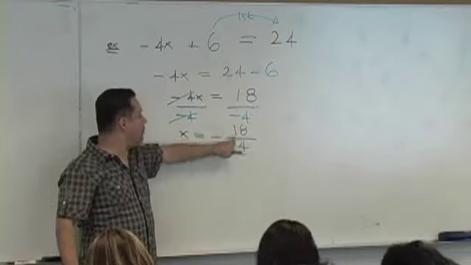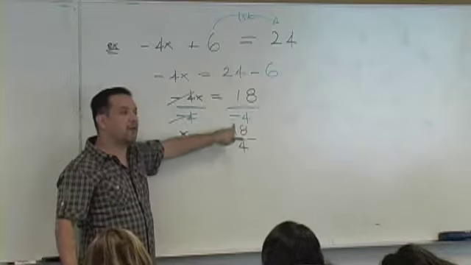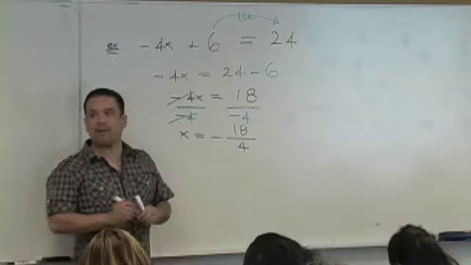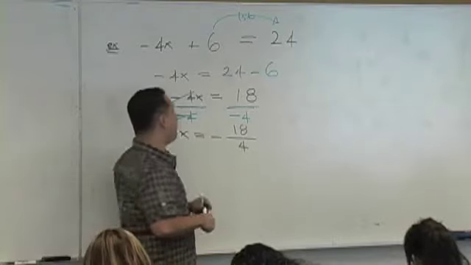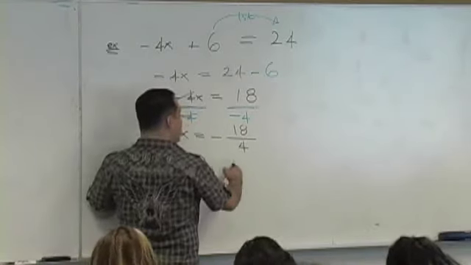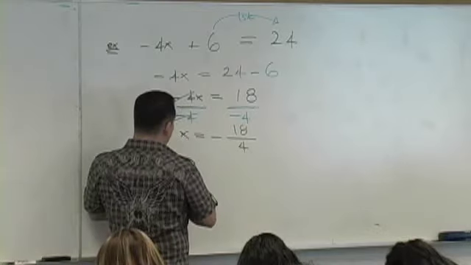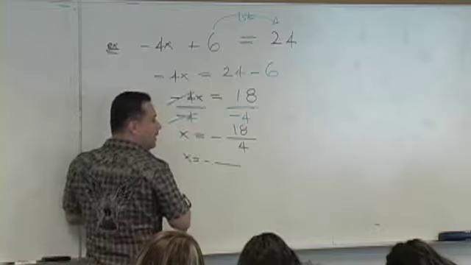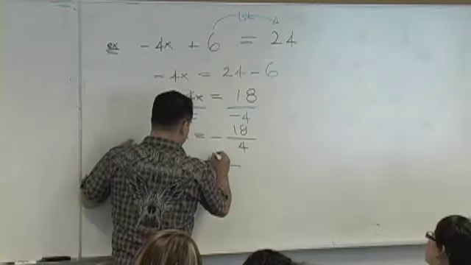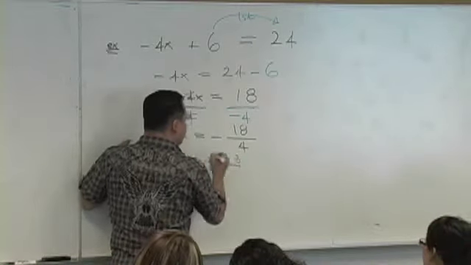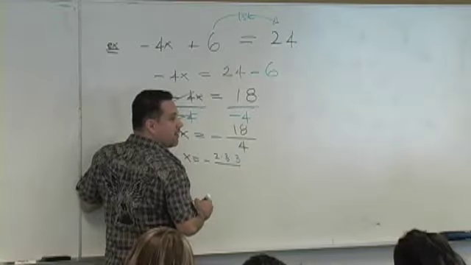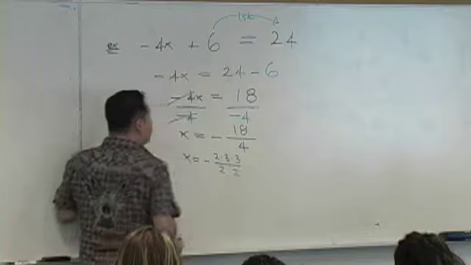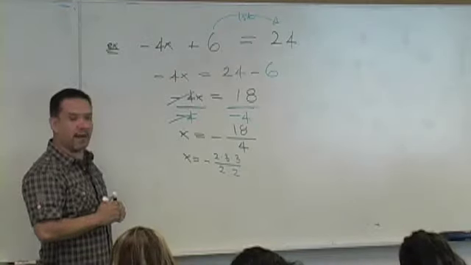And now what I do is I look at my fraction, and what do I do with all my fractions? Reduce them. How do I reduce them? Factor trees and the cancellation property. So, okay, x then becomes negative. Let's see. You guys know what 18 is? It's 2 times 3 times 3, or yes, 3 times 3 times 2. Okay. What is 4? 2 times 2. Okay. You guys okay with that?